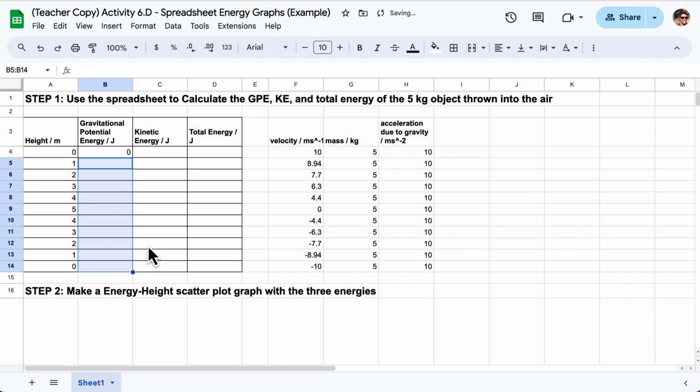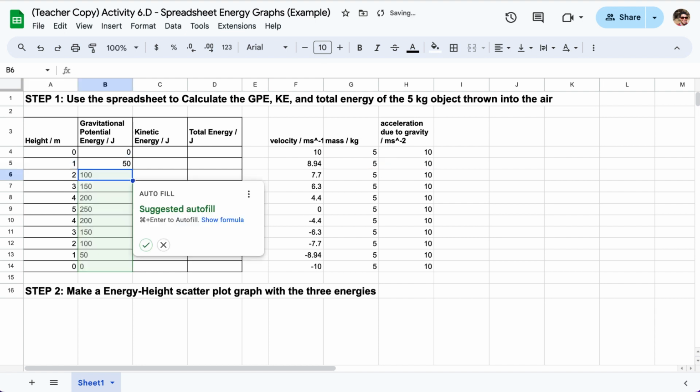You can skip ahead to the next marker, but we'll go through doing the actual calculations here. So we're going to do this again. We're going to say equals, then click on our mass, that'd be G5. We'll say times, click on our acceleration, and then say times and click on the A value, or in this case, the height. We hit enter, and it does that calculation again.